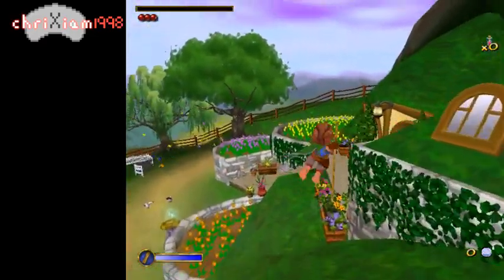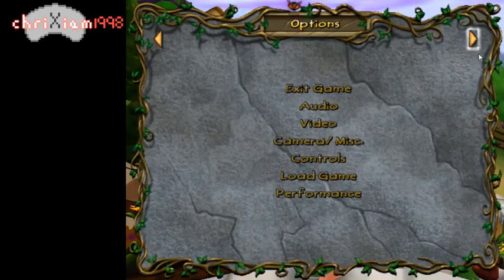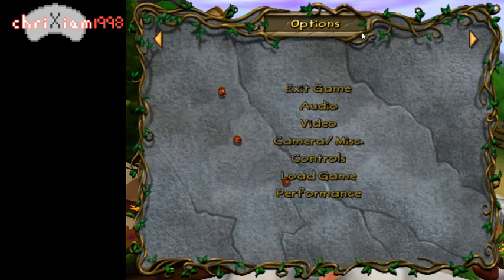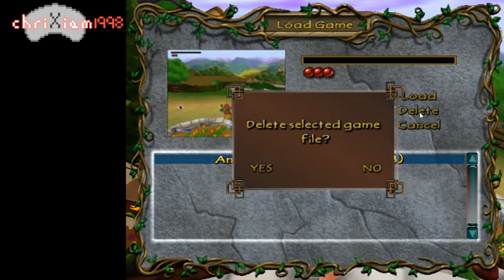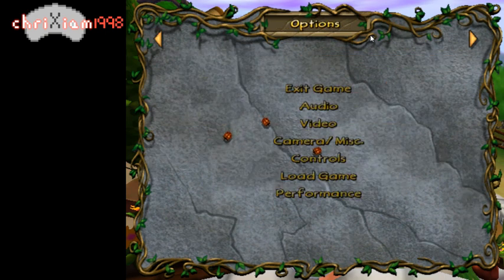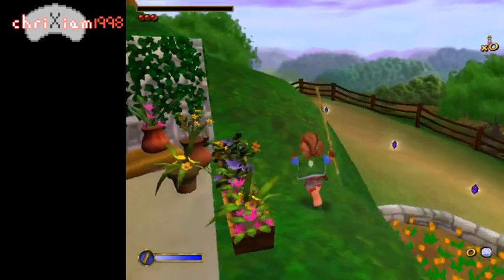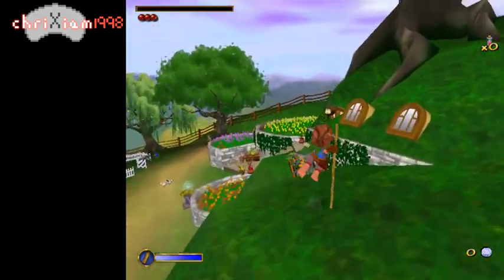As far as I know, the three that are actually useful for this category are the options menu, which I've already shown off, which you can duplicate by going in here and switching the menus. But you can also duplicate a load game menu by selecting a file, clicking delete, and then switching, like I just did, either to the quest log or the pause summary, or obviously the inventory screen, but I already explained why that's kind of irrelevant.